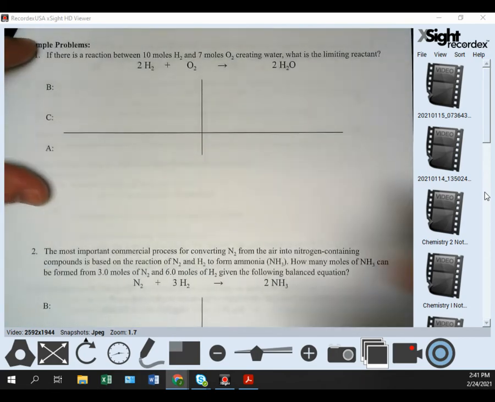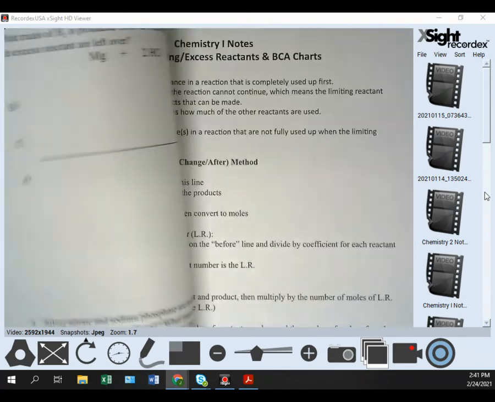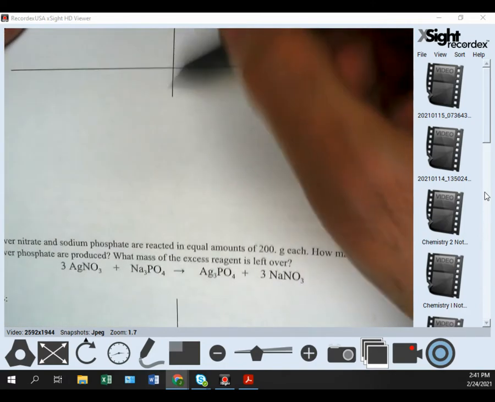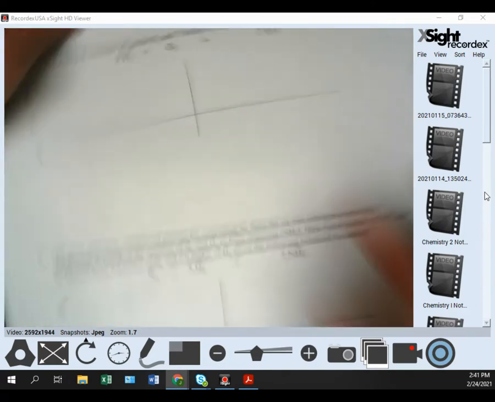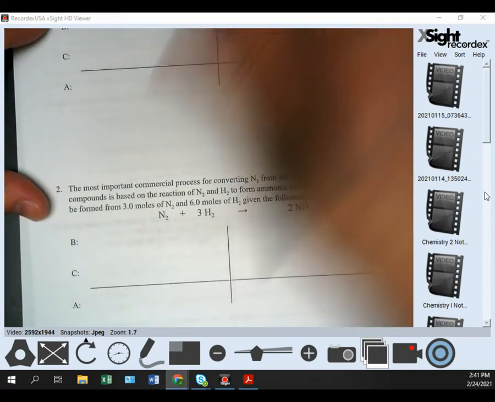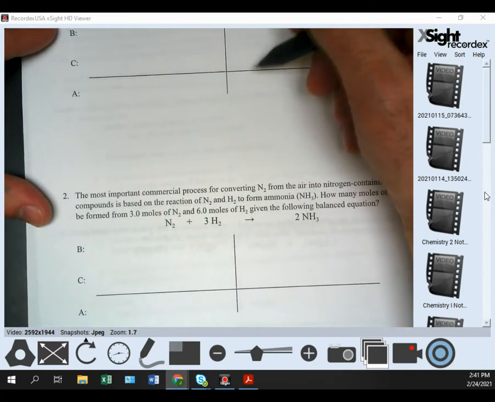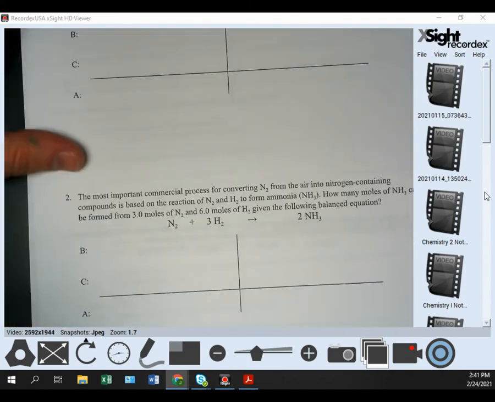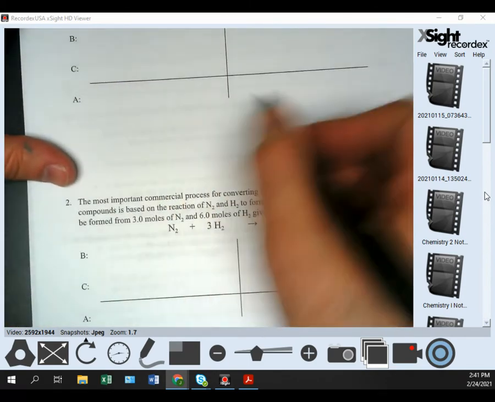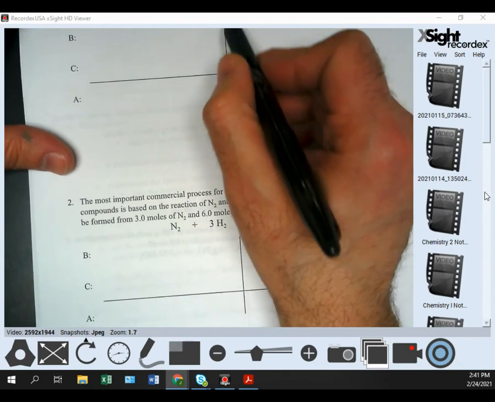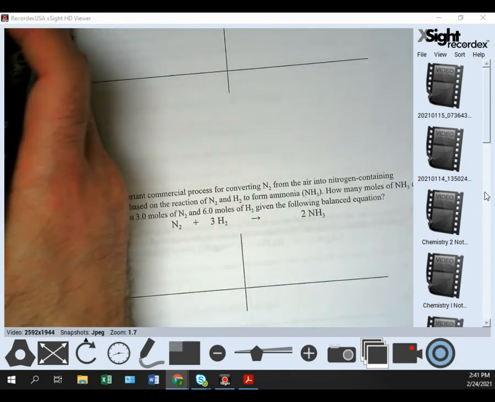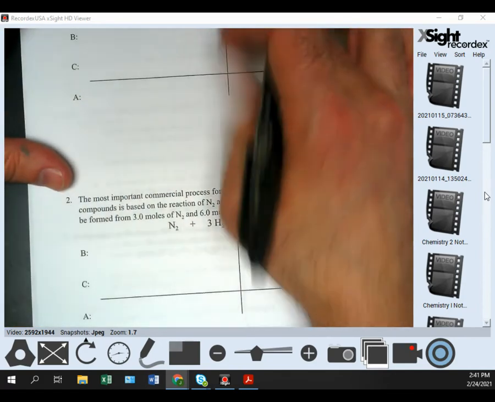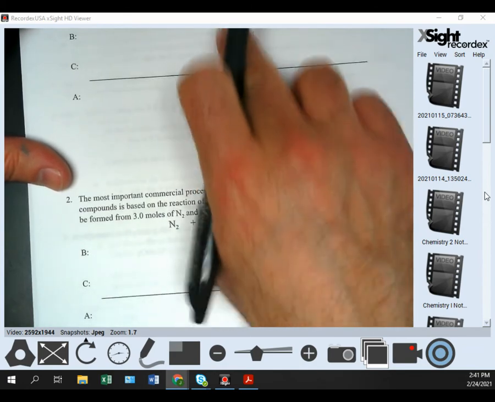So now when you look at this, the examples on the back side are a little better lined up. That middle line on the BCA chart is supposed to split reactants and products. It's supposed to line up with the arrow. When I printed them off when I converted it, I think it shifted a little, but this is supposed to be reactants on the left, products on the right. This line is supposed to be basically where the arrow is. Okay.